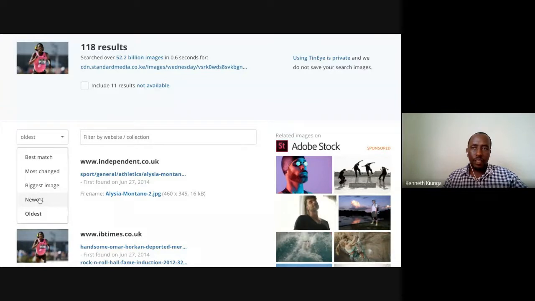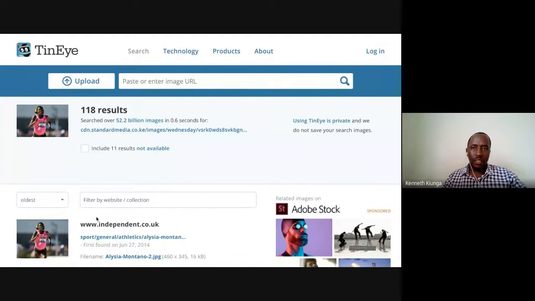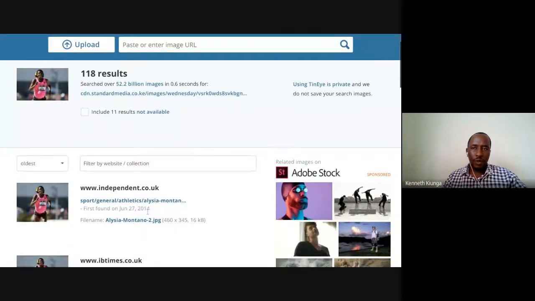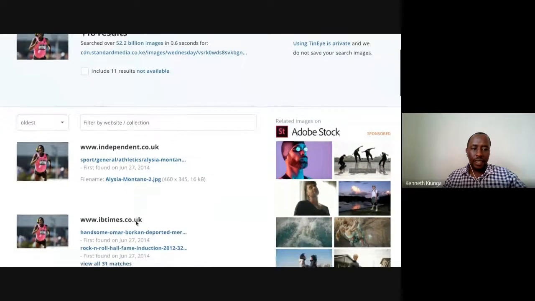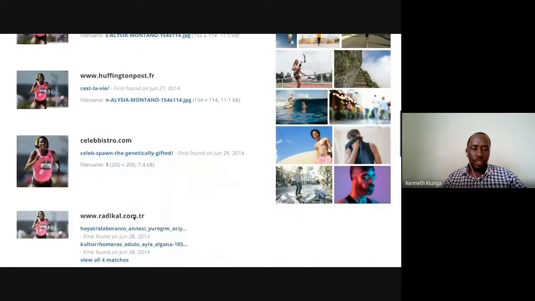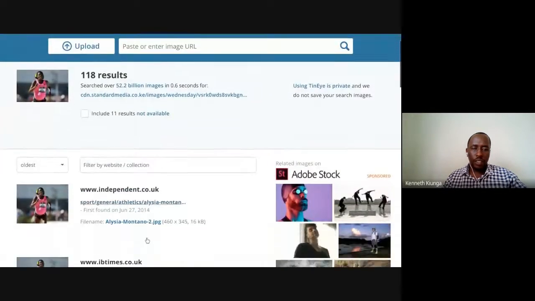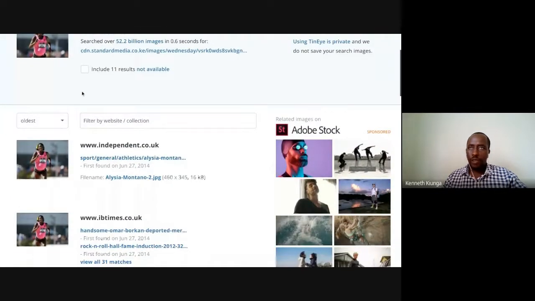The newest one was the latest published, and then the oldest. So you want to see who was the first one to publish. So you use oldest, and you can see June 27, 2014, and it was published by The Independent on that date. And then you can see, as you scroll down, there are other publications that also picked it up. And you can click on that story to get the context. So that's how you use TinEye.